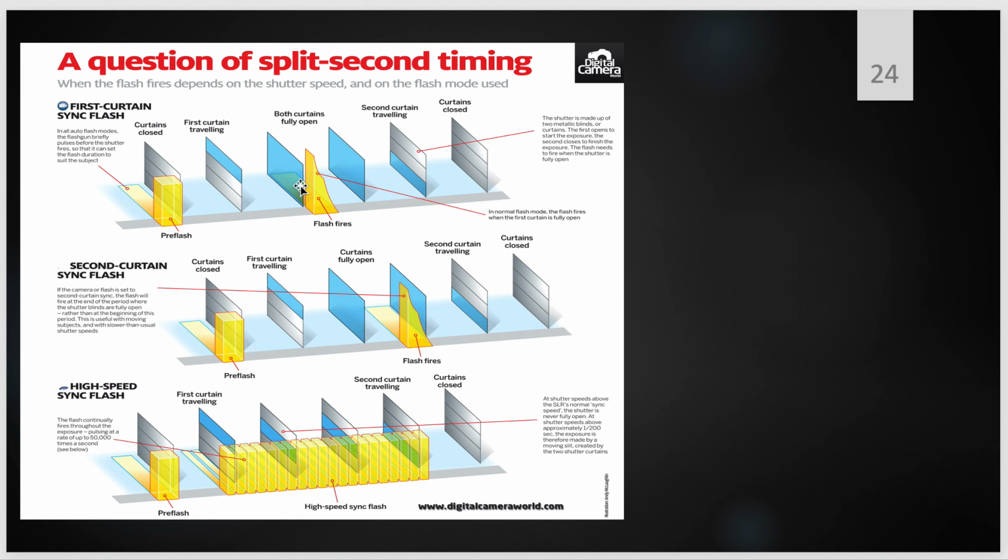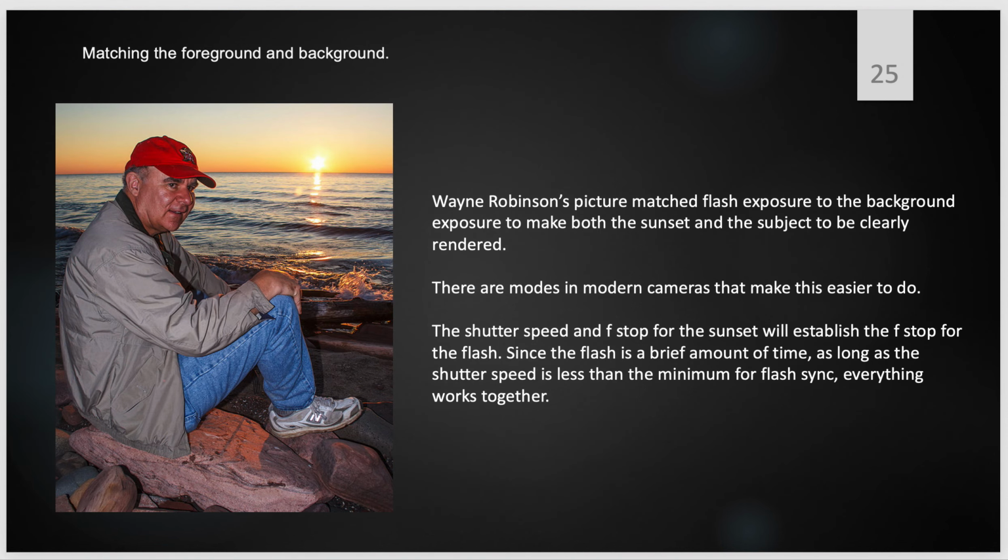Okay, and so this talks a little bit about how flash works. And then here's a really good shot, right? Most of the time when you use flash, you end up losing your sunset, right? And so this worked beautifully to play out so that you got the right exposure. And that's the thing to look for in a flash. If you're going to spend the money and buy a flash, you want it to be able to do things like that.